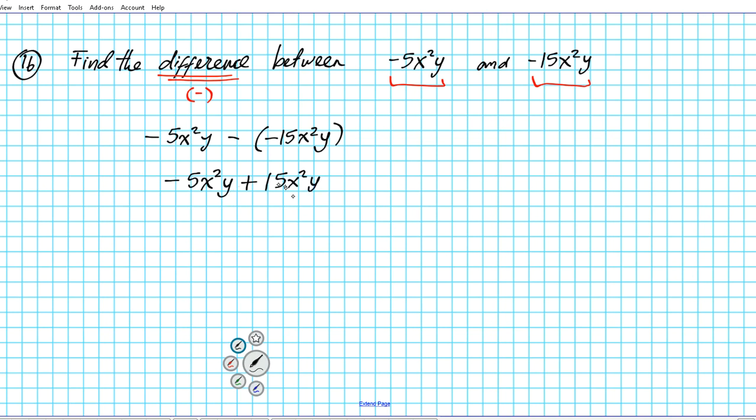Alright, so next question is, are these two terms like terms? The coefficients are both rationals, good. Variables are identical, x, y, x, y, and the powers of each identical variable are the same, 2, 2, 1, 1. We have like terms here, ladies and gentlemen, so we can combine. Coefficients, minus 5 plus 15, subtract and keep the sign of the bigger, positive 10. And bring down the variables, x squared y. All right, so there goes the answer to question number 16.